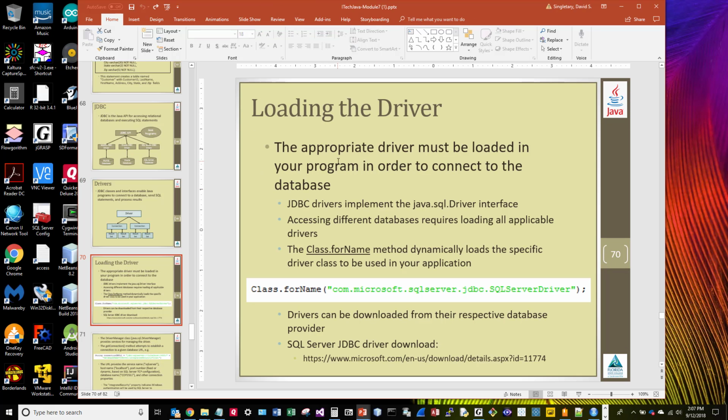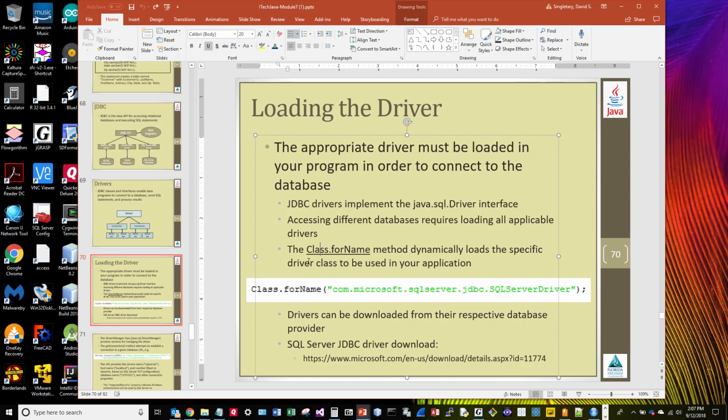So first thing we have to do when we're using the driver is to load it. So there's this method in the class, this is the class name, it's called Class. And this is a static method called forName. And calling this method will load the driver for your particular database. And it does it by a package name, a class name inside a package. So the package name for the SQL Server driver is com.microsoft.sqlserver.jdbc, and we're loading the SQL Server driver class from that driver, and that will load in all the information that they need for that particular vendor's database.